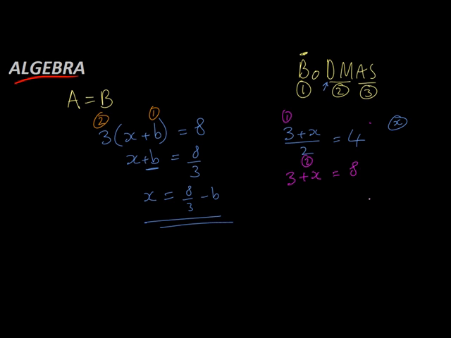You can rewrite that or think of that as x plus 3 is equal to 8. That's because of the commutative law: 3 plus 1 would be the same as 1 plus 3. It doesn't matter which way around you write it. Another way to think of this is that the x here, add 3 to it.